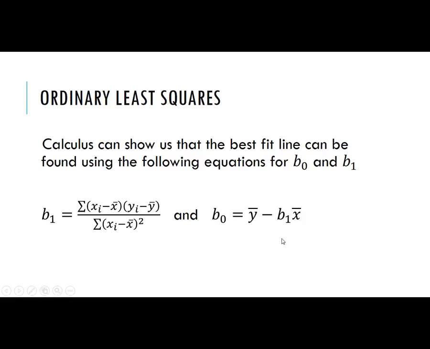We then use the slope b1 over here, where we take the mean of y, subtract out b1 times x bar. Right? So we can do this manually. Right? So that is what we're trying to do. We're trying to minimize those squares. Find a line that minimizes those squares. And we're saying that the one that we found using 2 different ways in Excel is that best fit line.